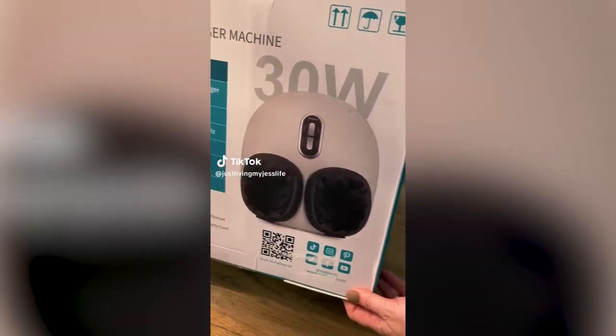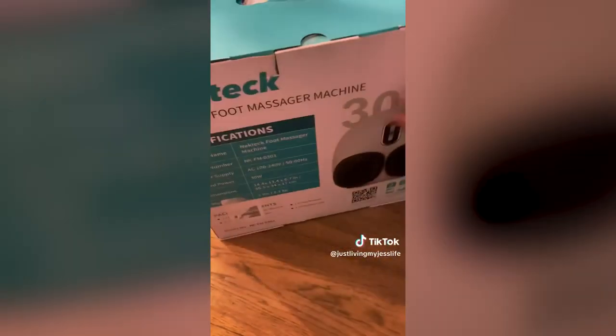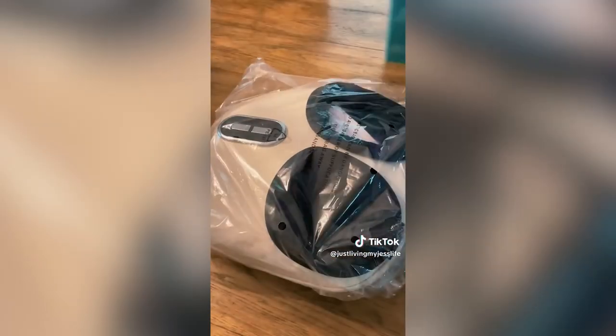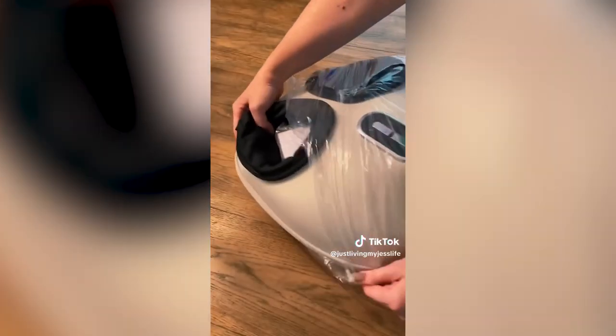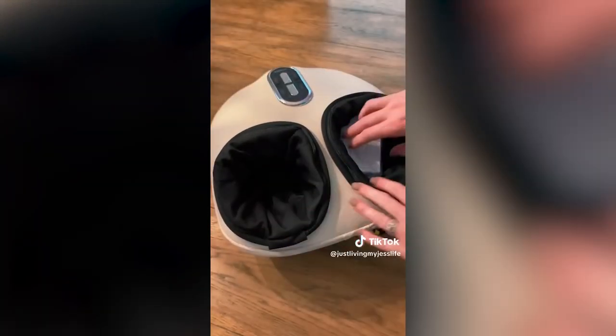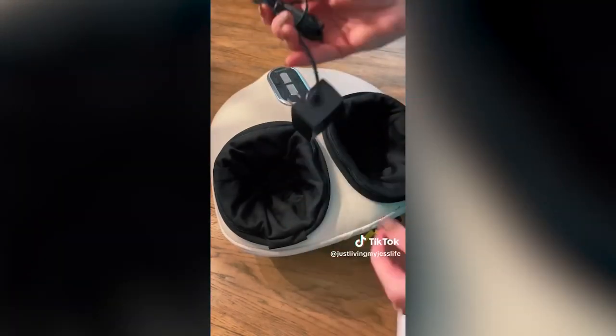If mom works on her feet all day, this is the gift idea for her. A couple of months ago, I purchased a different foot massager by a brand that rhymes with Harper Spinach. I thought for sure that brand would be great, but all it did was vibrate. And vibration is not a foot massage. I decided to try another brand, and I'm so glad that I did.